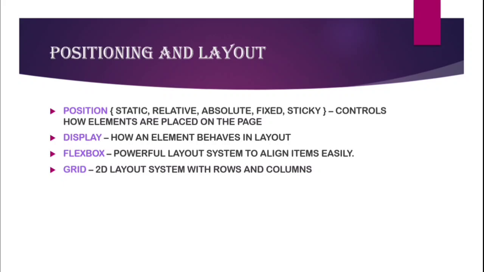Then which controls how elements are placed on the page. Okay. Next we have the display, how an element behaves in layout. Display is nothing but, so display flex. Okay. Flex means what? If you have like 6 elements, 6 cards that you created, and they are going outside of the web page because they are occupying more space, and only 3 cards are visible, and the remaining 3 are not visible. They are moving outside, which is not visible to us.